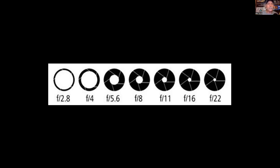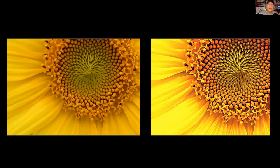All right. So you're wondering, how do I get sharp images when I'm shooting at F32? Image on the left, sunflower I shot. You can see the details are not that sharp. That's out of the camera, and that's F32.